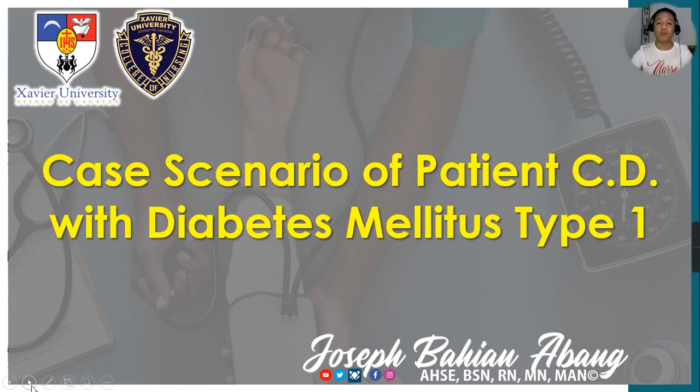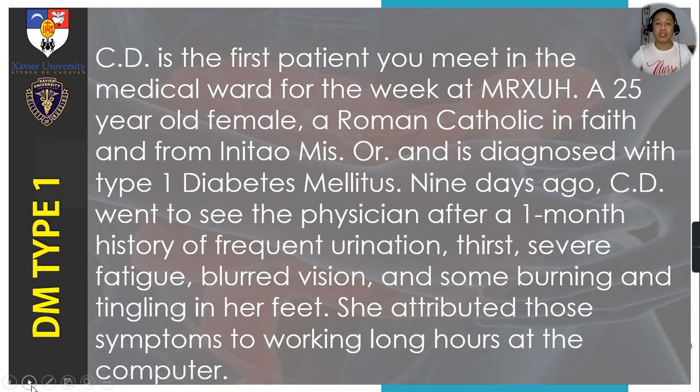Let's now have the case scenario of patient CD with diabetes mellitus type 1. Please allow me to read the case. CD is the first patient you meet in the medical ward for the week at Maria Reina Xavier University Hospital. A 25-year-old female, Roman Catholic, from Initao, Misamis Oriental, and diagnosed with type 1 diabetes mellitus. 9 days ago, CD went to see the physician after a month history of frequent urination, thirst, severe fatigue, blurred vision, and some burning and tingling in her feet. She attributed those symptoms to working long hours at the computer.